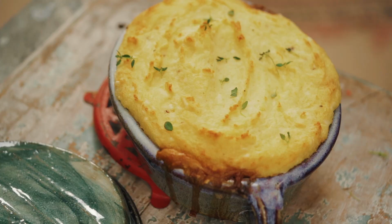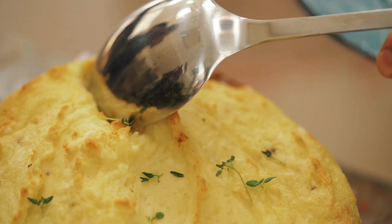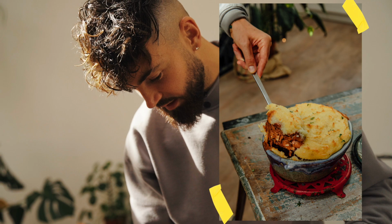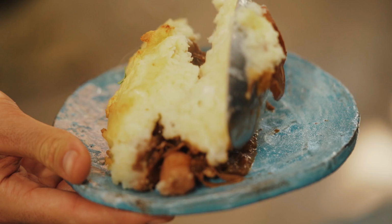So I got my spoon and I'm gonna dig in and get a nice big serving of this and have a taste. I recommend serving this with some kale, steamed. Where should I attack this? I don't know which side to go. Oh, look at that. Oh, look at that steam. Look inside there. Beautiful. I really love food a lot.